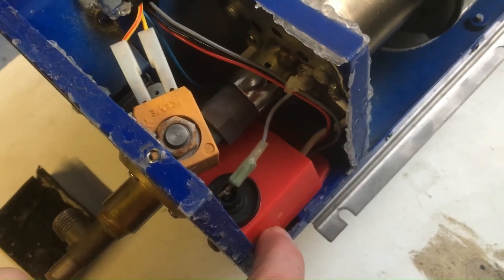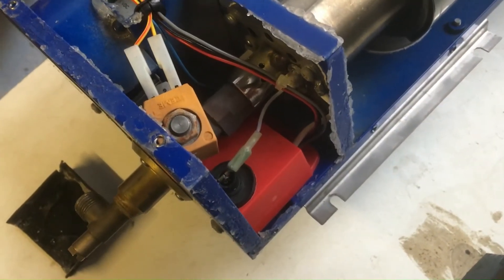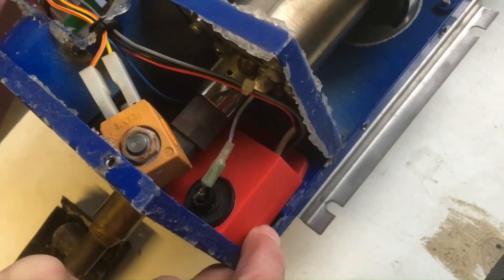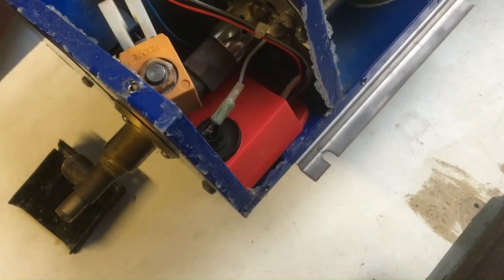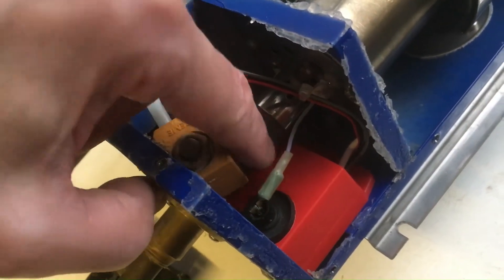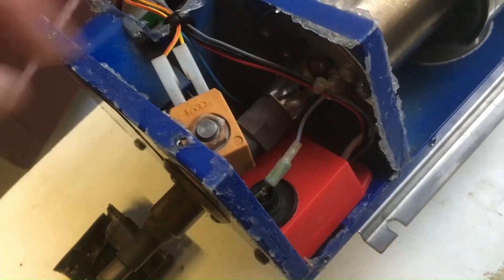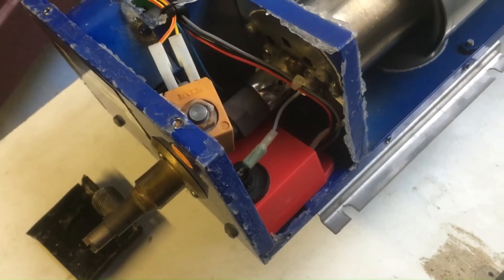The board pretty much fits into the base. I had to do a little bit of trimming of the PCB and cut the four screw standoffs at the bottom, but it all fits and holds in place quite snugly. The screw won't fit without drilling a hole in a slightly different position, and it's a tight fit underneath the bottom of the jet. Hopefully there won't be much heat back here — I'll check to make sure the plastic box is okay.